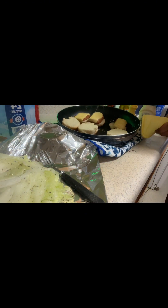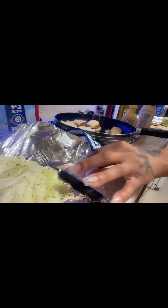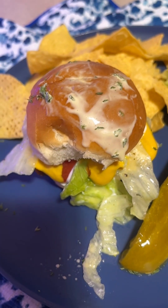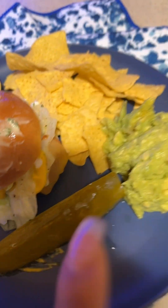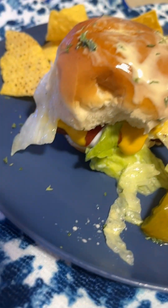It definitely did not take long for the cheese to melt. I have some chopped lettuce and all my ingredients ready to put together. Here's the finished product — there's the spam patty at the bottom, then gouda cheese, mustard, ketchup, seasoned lettuce, a pickle, guacamole, and some tortilla chips. Now we are going to go ahead and taste it.